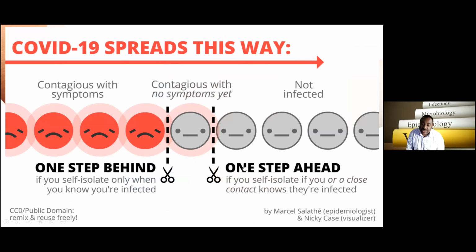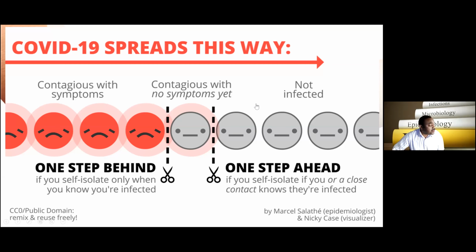Now, here's the problem with this new virus, this COVID-19 agent. The problem with it is that, unlike all other diseases that we've seen before, this one can be transmitted from somebody who shows no signs or symptoms of the disease. And that makes it really, really challenging to deal with. So essentially, when people are sick and they're coughing and sneezing, you stay away from them. They feel too sick to come out anyway. And so you typically don't have transmission readily from those individuals.